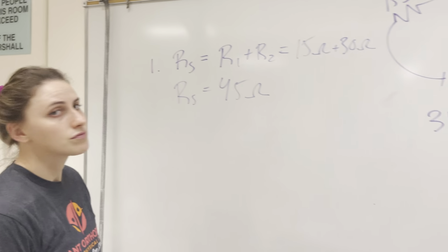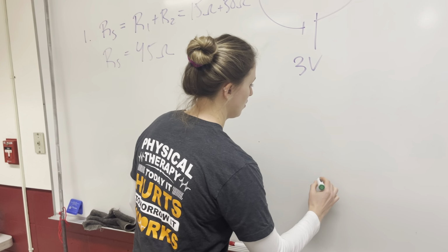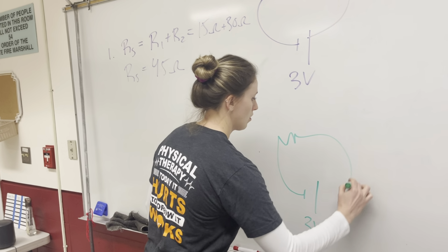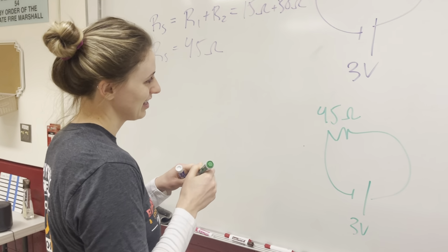Okay, now I'm going to ask you to draw another diagram right below that with one 45 ohm resistor. 3 volts and then a 45 ohm resistor. It's pretty ugly, but okay. It doesn't matter. 45, it's just a squiggly line. Okay. And now how much current flows?